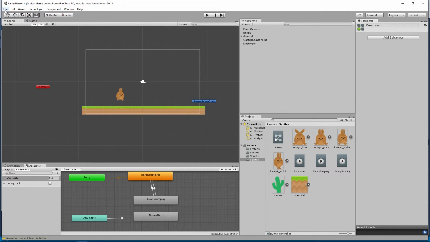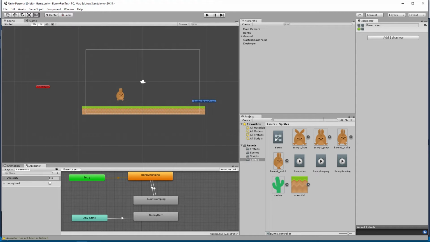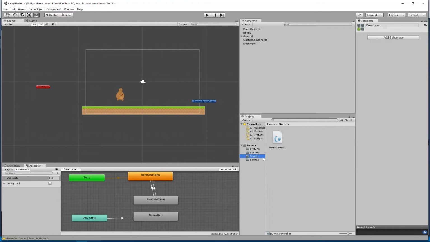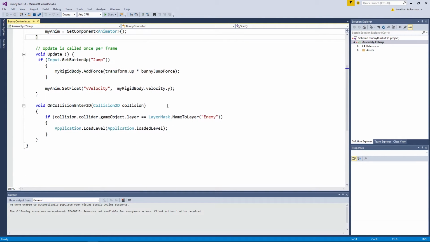So now we need to wire that animation into our code. So we'll go find our scripts, and we'll go find our bunny controller, and we're going to wire him into here. If we look at our previous code that we finished last time, we'll see that when we collided with an enemy, we did a reload of the level, which happens instantaneously.